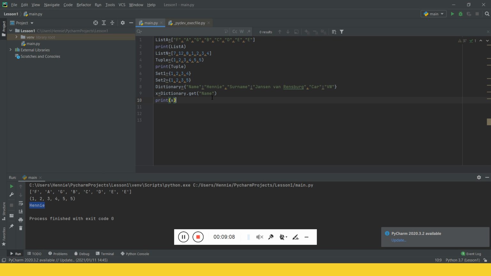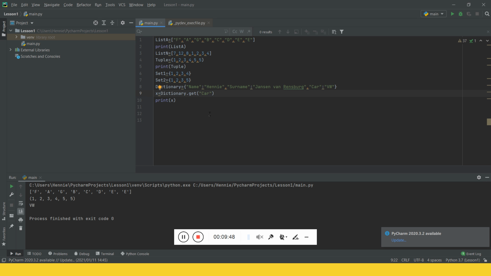Watch what happens if I put in Henny, which is not a reference or tag. It will give me none because it was looking for the tags, which are before the colon, and those are the field names, and then the data content is what follows the colon. So if I want to return car, I would get car, and it would give me the information. So that's a dictionary. So can you see the difference between the four?